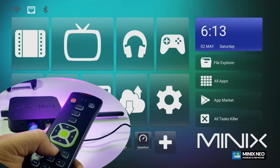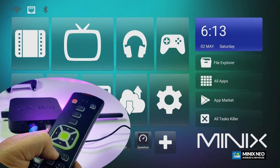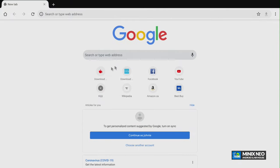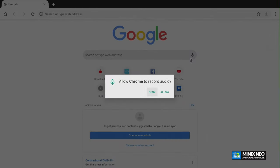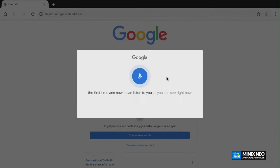Now you're on the main screen and you want to press that mic button. Let's see how that functions. We have to go into the search bar and click on it, and we have to say allow if it's the first time, and now it can listen to you. As you can see right now, it types whatever I say. So that's how easy it is to process this part, and it will do the search for you. Now it does not work if you want to open an app or close an app, because this is not set up yet. I am sure that in the future you will be able to figure that out.